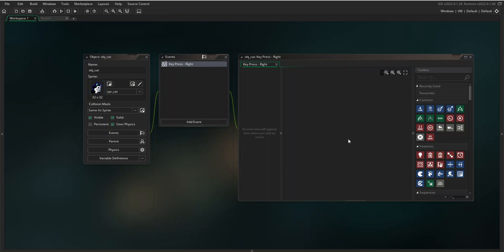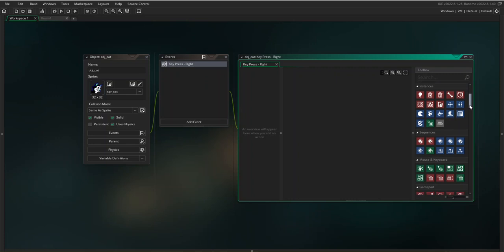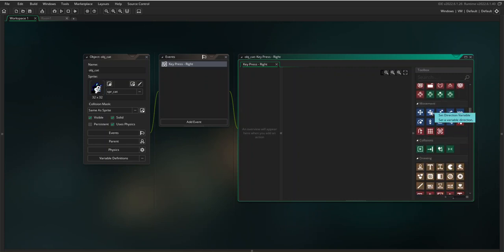The next thing I need to do is I've got right key press, so I want to make it move. So I need to have a look at moving. I've got common instances. If I scroll down here, eventually I'll get to movement. Here we have it here. Now, there are a few ways of doing it. I can set a direction that's fixed.